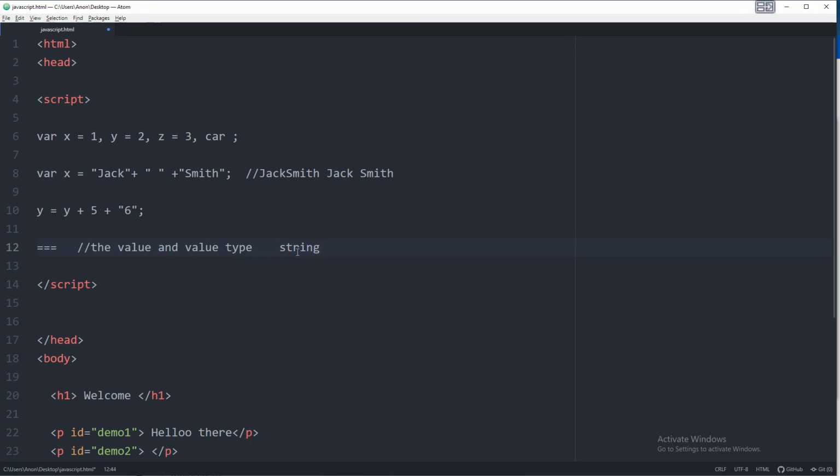It would not be an integer type. So you have to keep in mind that if you do this, it will change the type. You cannot use triple equals. You would only be able to use double equals to compare the variable.